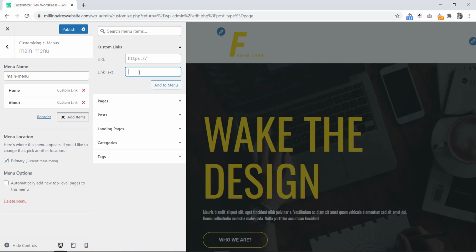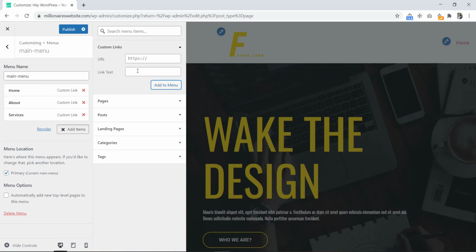Then again we will add services section, services, and linked with the services section. Okay, add to menu. Then another one, projects, and we will link it to our project section.